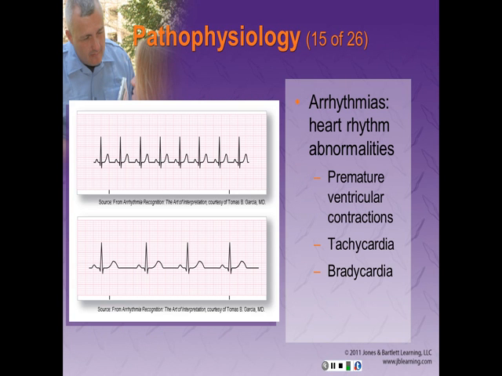Arrhythmia, we also use the term dysrhythmia interchangeably, though if you break the word down medically, they do mean 2 different things, refers to heart rhythm abnormalities. Premature ventricular contractions, or PVCs, are extra beats in a damaged ventricle. They're harmless and common among healthy as well as sick people. Tachycardia describes rapid beating of the heart at more than 100 beats per minute. And bradycardia describes unusually slow beating of the heart at 60 or less than 60. The thing to remember is that athletes may have a normally slow heart rate, and folks who are out of shape may have an abnormally high heart rate.